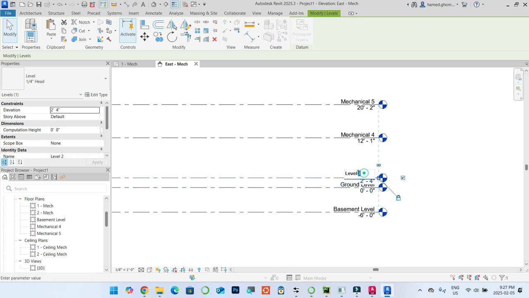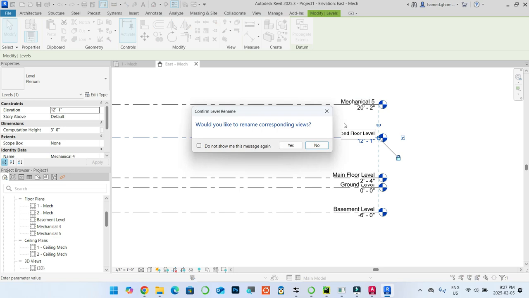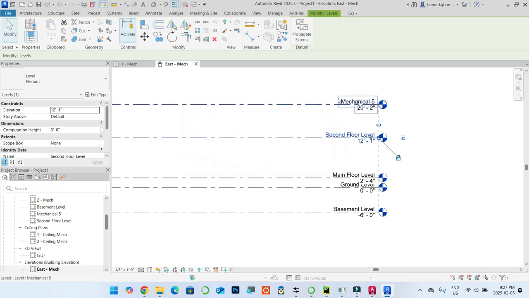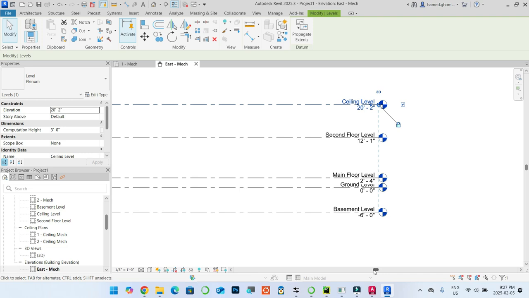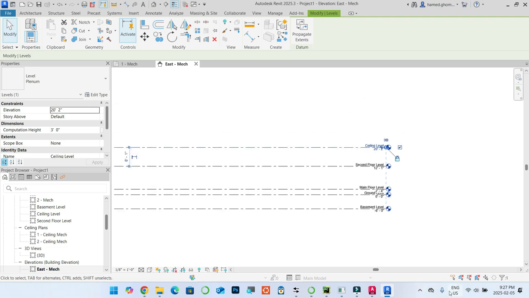This one is main floor level. This one is second floor level, and this one is the ceiling level, just to have proper names for the drawings.